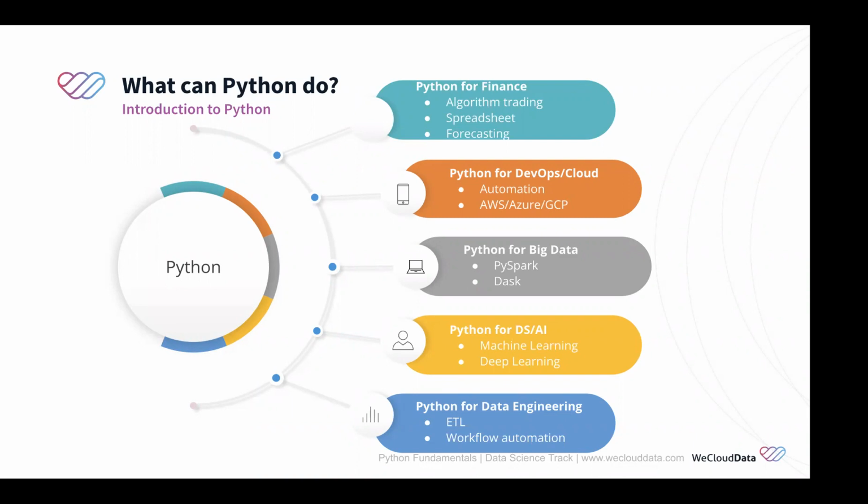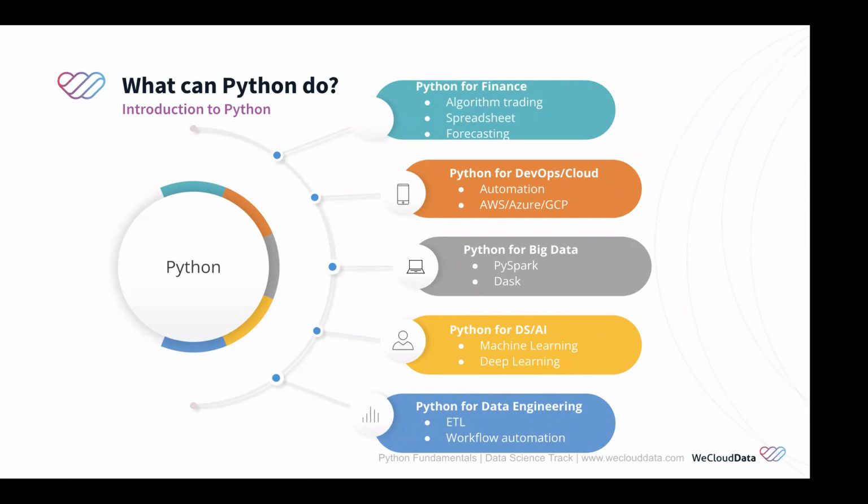For example, right now in finance, people are using Python for automating spreadsheets, right? Doing time series forecasting, doing trading as well. Python can be used for DevOps in cloud computing, right? So for example, cloud engineers need to be familiar with Python as well. They use that for automation, for writing, let's say, AWS Lambda functions, which is serverless. And all of these cloud platforms provide API support for Python, which means you can use Python to automate a lot of the infrastructure side of things.